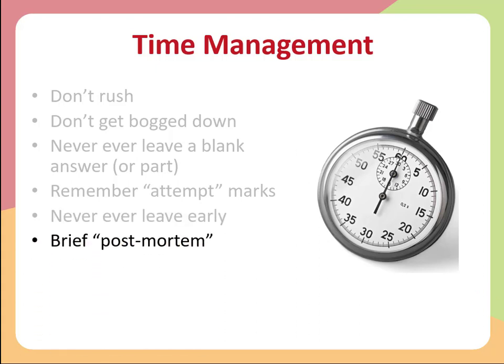Once you get out of the exam, feel free to have a brief post-mortem to help you process the exam — talk to your friends and compare notes if you want — but please put a time limit on that. Don't spend a huge amount of time on it. I wouldn't advise spending too much time going on the internet to see what other people thought, because you will have other exams after your maths. It's better to focus on paper two or your other subjects, so keep a limit on the post-mortem and move on.